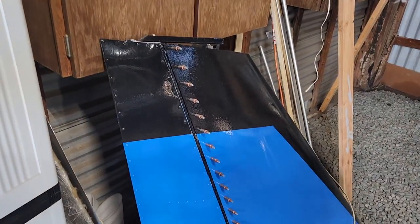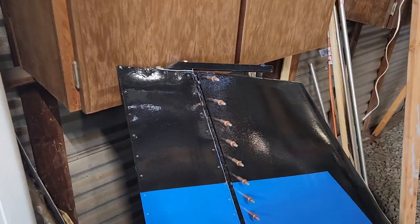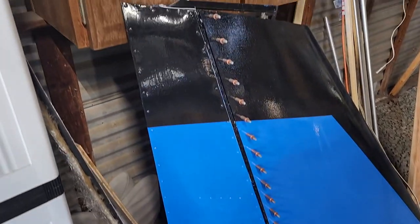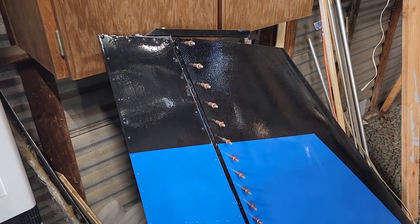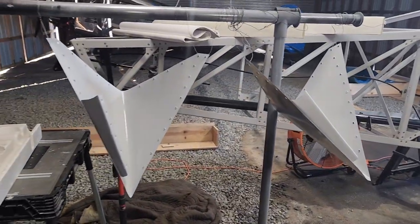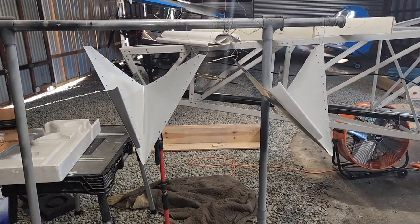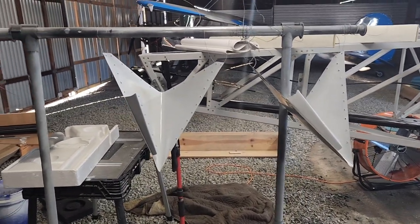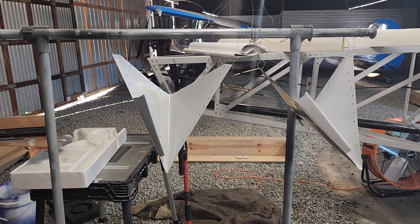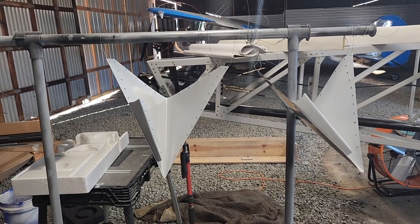So while I have this off, I'm also going to rivet this on permanently and get it repainted. These are just going to dry overnight, and then if I have time tomorrow, I'll come back out and get these installed. Don't know if I'll have much time to do anything else, but at least I'll have the extensions on.